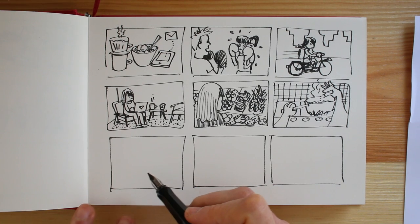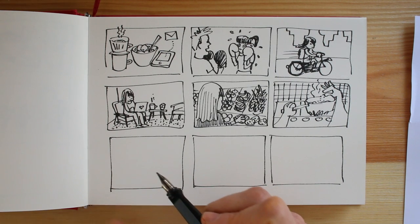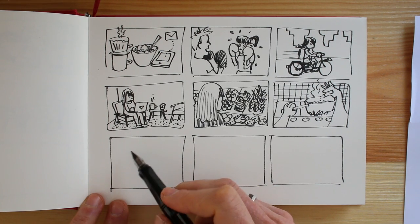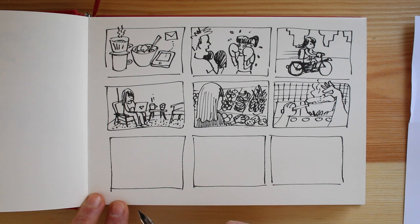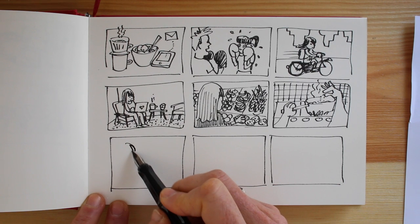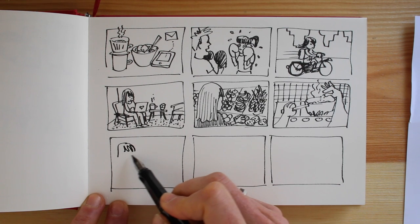There we go. Okay, frame 7 is all about eating. So I'll draw me and my husband sitting at the dinner table. I think I'll start with the bangs again. That's a good starting point because that is the most recognizable feature.